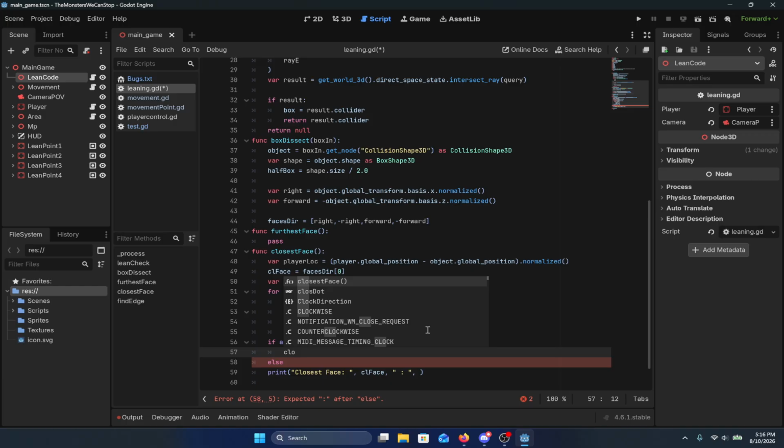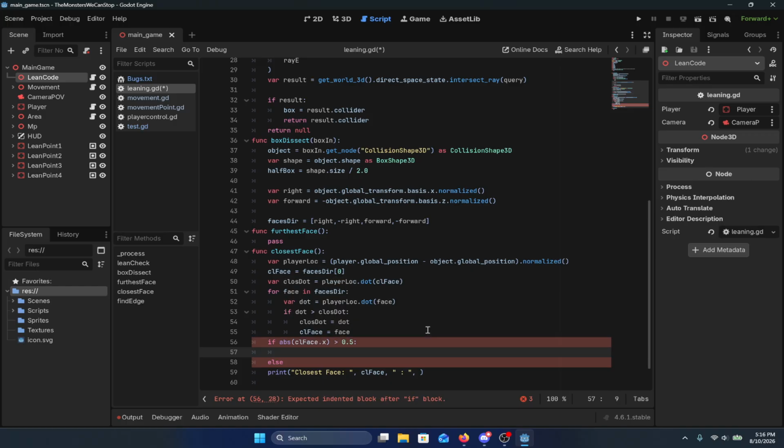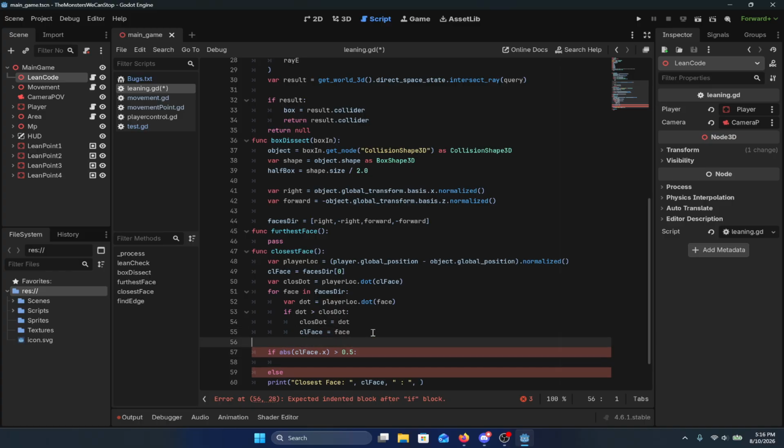Then var closest face position is in relation to the object dot global position.